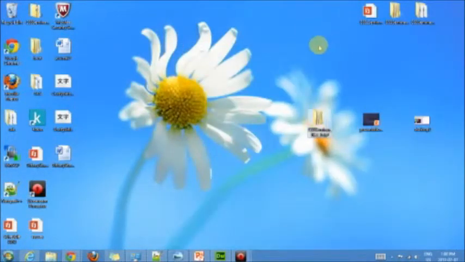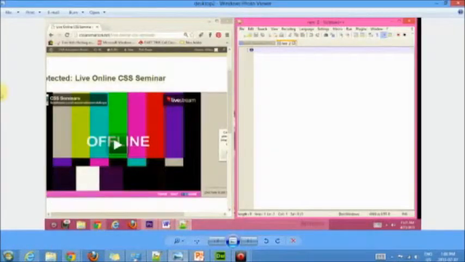Just to make sure everyone is set up properly, you should have a screen that looks like this. On the left side, you'll have the video, and on the right side, once we open up the editor, you'll have your editor open. What you'll be seeing right now in this video section is this image. Once we open up the editor, you'll have it on the right hand side. So let's open up our text editor now.